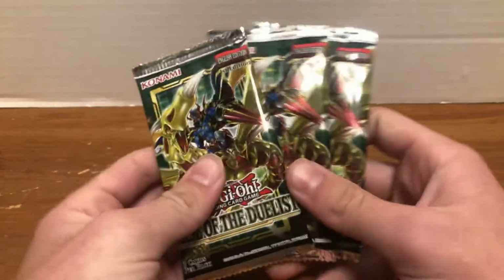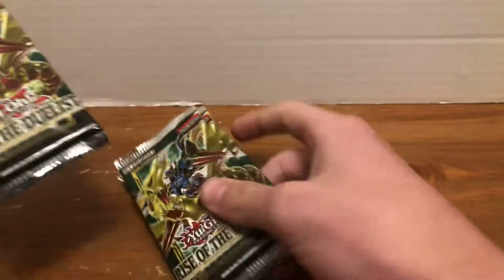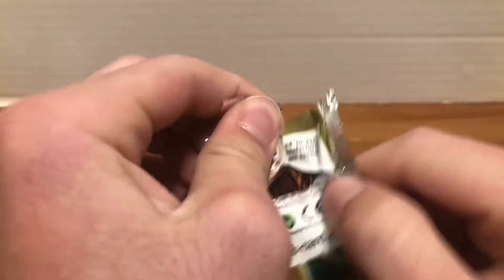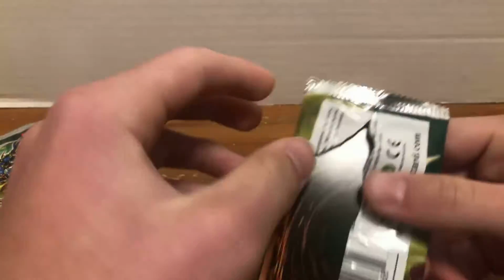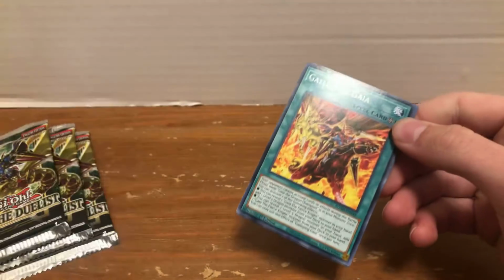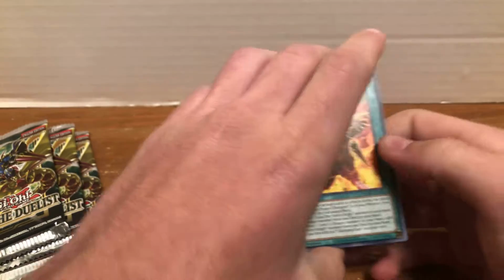Let's start with the Rise. I've already opened a lot of Rise. I got a full box of it and then I got some blisters at another point as well. All that we're really looking for out of here would be ultras and secrets. I'd like to get like an Ecclesia as an ultra, and then any secret essentially would be pretty good because there's lots of good secrets in here.